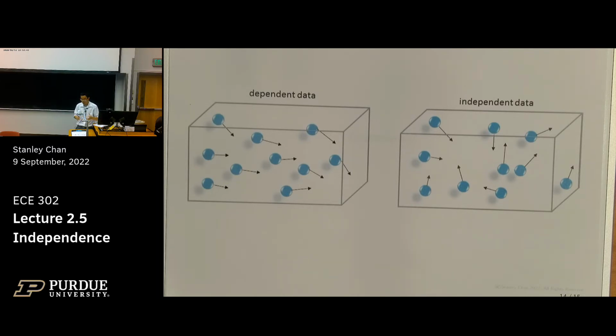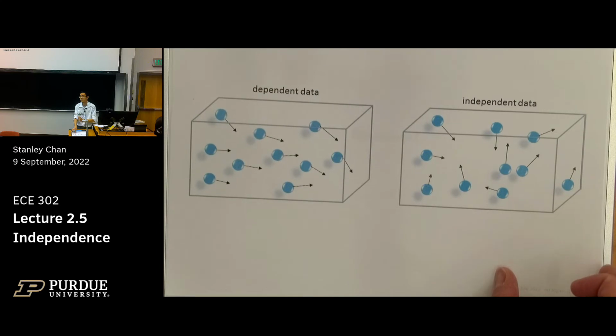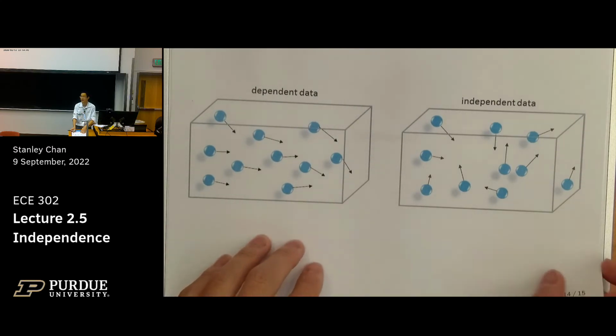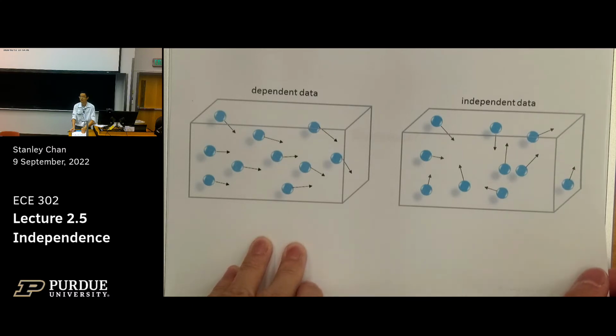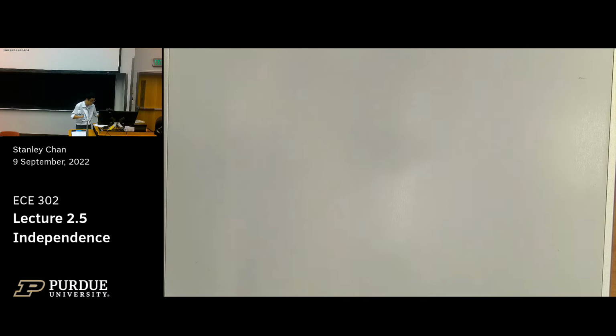And so this notion we will come back and visit again as we talk about the limit theorems. Central limit theorem and law of large numbers are all based on this notion of independence. Just keep in mind that independence is useful because when you deal with large-scale systems, you will need this notion of independence to help you really solve a problem. Okay? All right, so now let's move on.